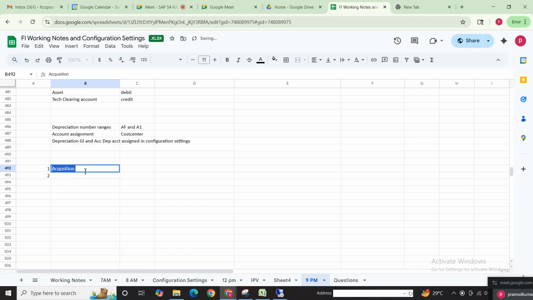Second scenario, but this is with your vendor. We purchased an asset from the vendor. This is your depreciation. We executed the depreciation scenario also. And the third scenario is what we did? Retirement with customer. Okay. Any questions on these three scenarios? No, right? If not, then we'll continue with another scenario, acquisition without vendor.